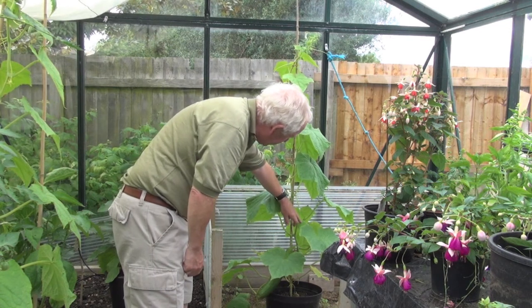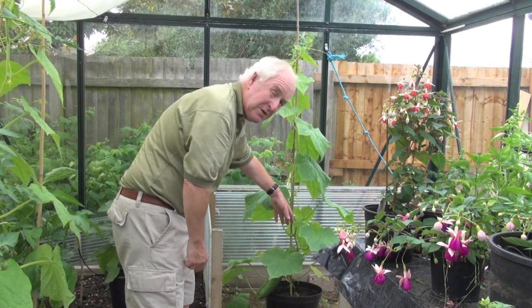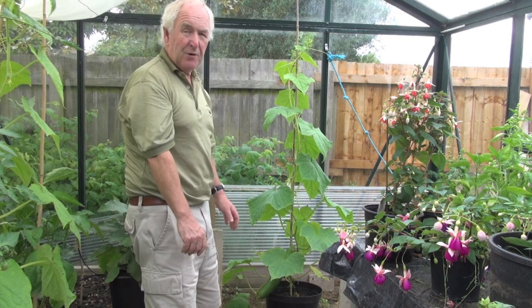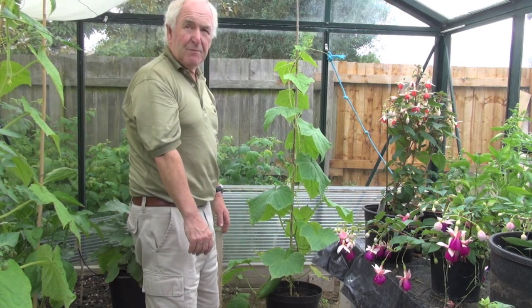I think I had 1 or 2 die back, and you can see the new side shoot coming out of there. I'll get some canes across to support them. Same thing again, water every day. They like it nice and damp, and then I feed it once a week.